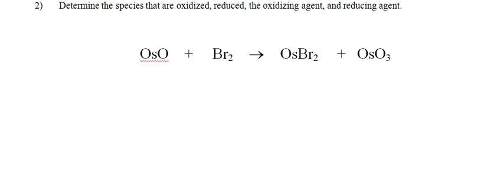So looking at the osmium, and there's one oxygen, so we know that the oxygen's always going to be -2. Therefore, the osmium has to be a +2. Since the bromine is by itself, each one of those is 0. Looking on the product side, we have bromine, that's the only nonmetal, so each of those is going to be a -1 charge, where the osmium is the only metal, so it has to be a +2 charge.